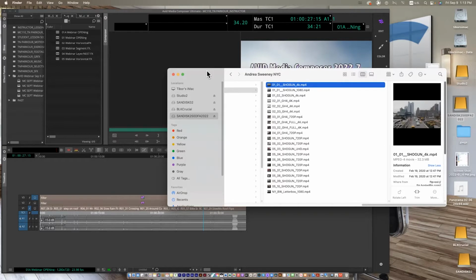The reason why we link for demonstration purposes is much faster because I don't need to spend time to translate camera speak into MXF, which is what AVID speak is, like ProRes in Premiere or other applications. So in this case, I'm going to use a number of these shots, and I'm going to show you how the linking works.